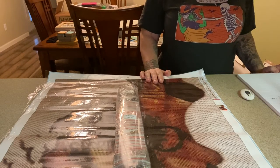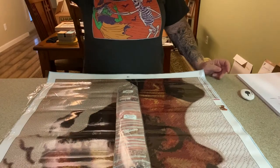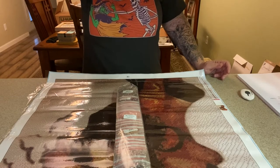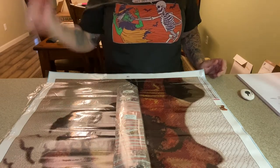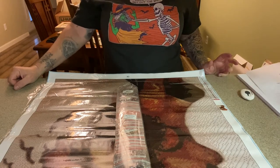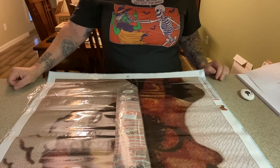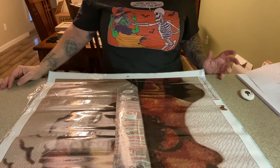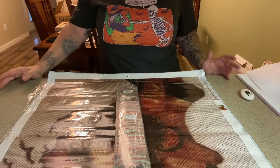$30 out the door. 50 by 60, and the name is Beautiful African Woman. Their site does not have a ton. Their crystal canvases have like 41. They're full rounds, there's like 50 something, but then they have a few accessories, some storage options. What else? Other tiny little projects like masks and little storage box containers and things like that, you know, the cloth ones that stand up that you can paint on the front. So there isn't a ton, which can be a positive or a negative. Some of the other sites have way too many, but this one, you know, it's a decent amount.